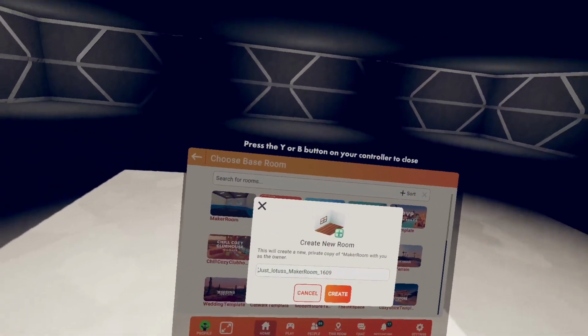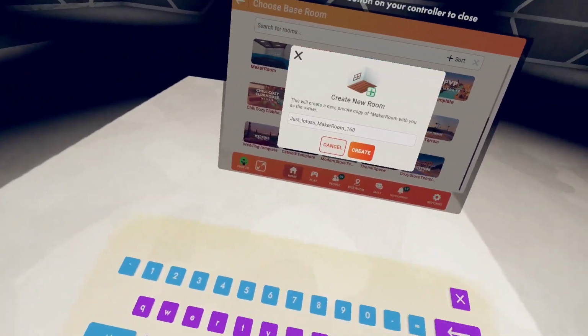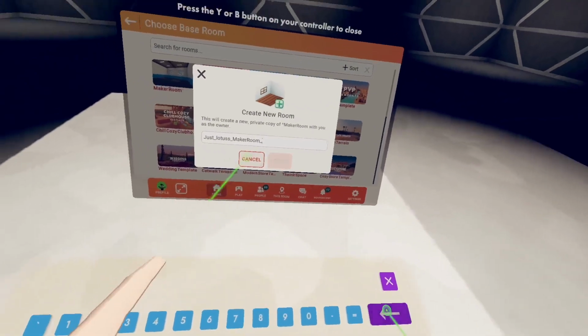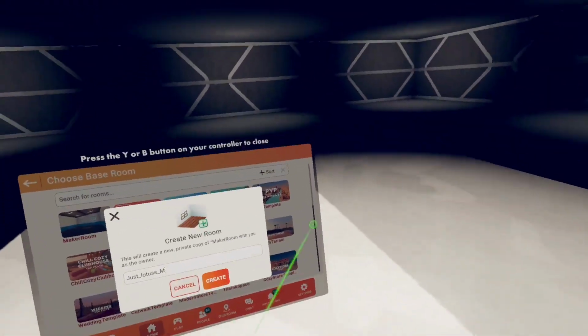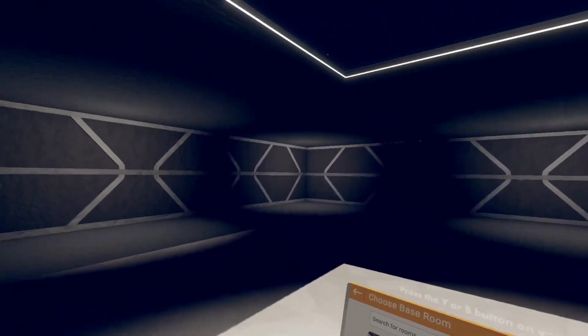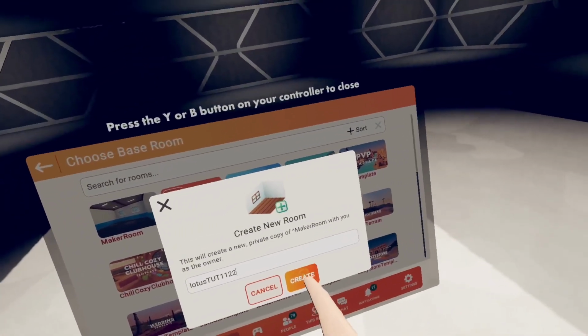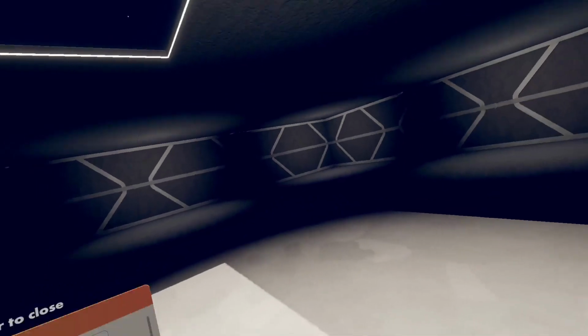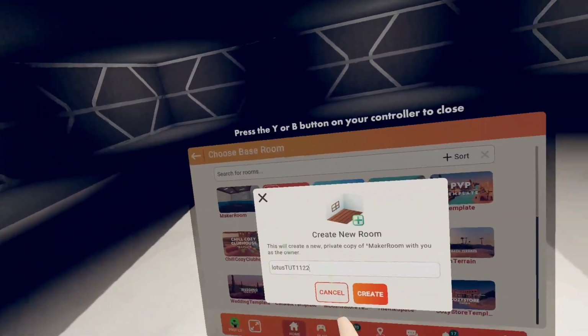Here, if you press this, it should come up with a name. So if you want to make a name, you can just get rid of all of that, or you can keep it, but we're going to make a public room. Any room name that's pretty much based on your room. So now press the create button, and you should load out of the current room you're in into the new room.